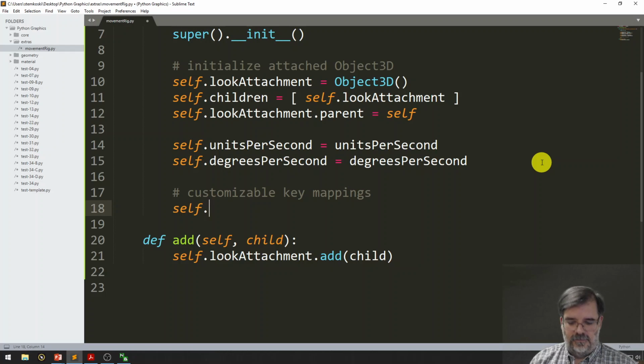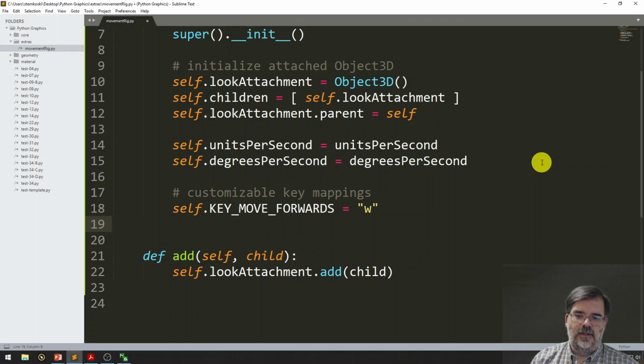Some of these are well-known standards. So for instance, self dot, let's say the key for moving forwards. It's very often the W key.